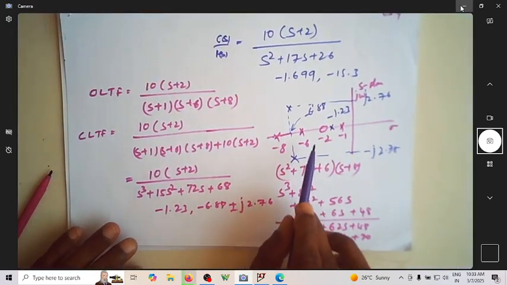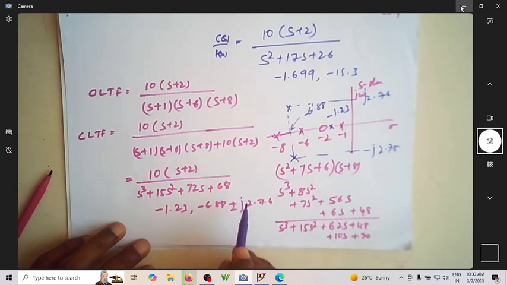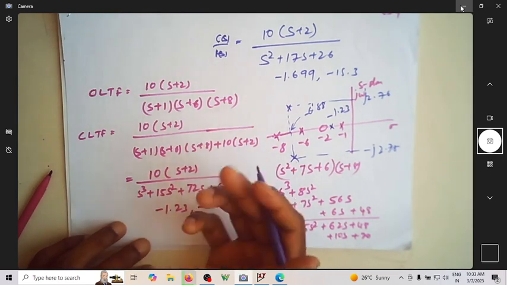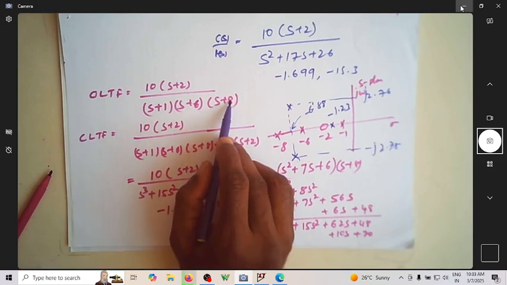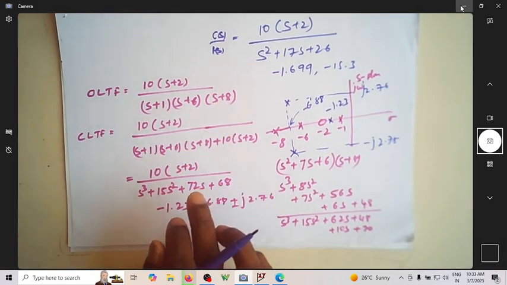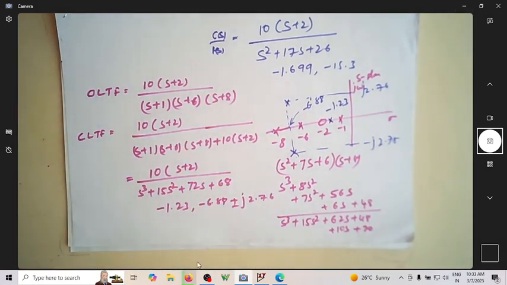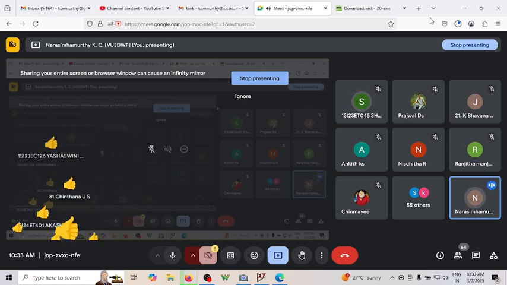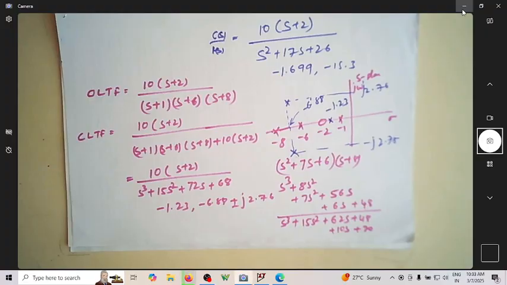Of course this has moved to here and here, purely because you have added a pole at minus 8. This is due to 1 over s plus 8. If this position changes, then these locations depend totally on where you are adding the pole. Just give me a thumbs up if you are okay with this. I'm just trying to find out the position of your poles and zeros as you add a pole to an existing system. We will see in the coming classes how to add a pole in real time.